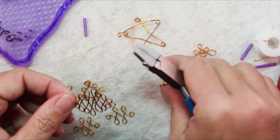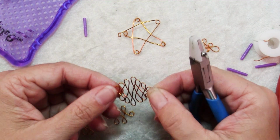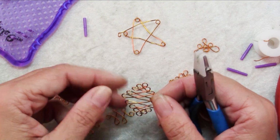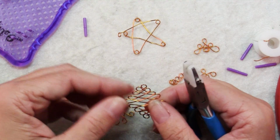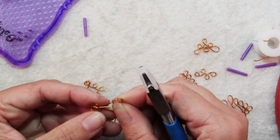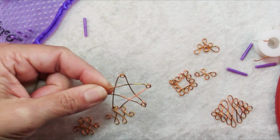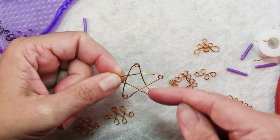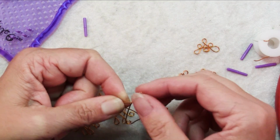And you do need to pay attention to how you use these. For example, this one, you can see it's pretty weak that way, but you could certainly use it in different directions. Or this one, it doesn't look like it's going to hold together well, but wouldn't this be a fun frame for wire wrapping with very fine gauge wire, and then go around, maybe add some small beads.